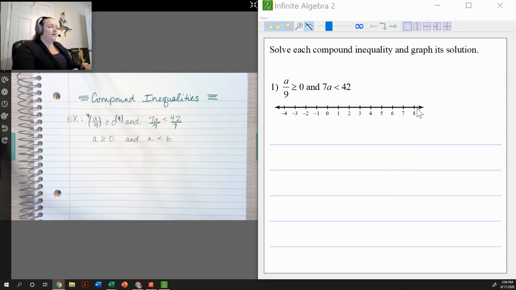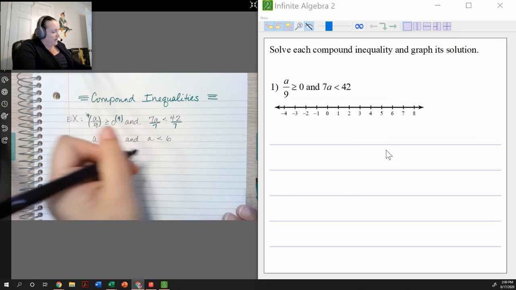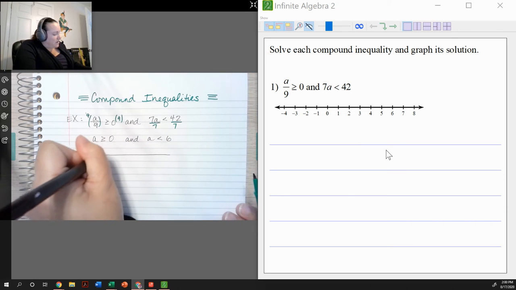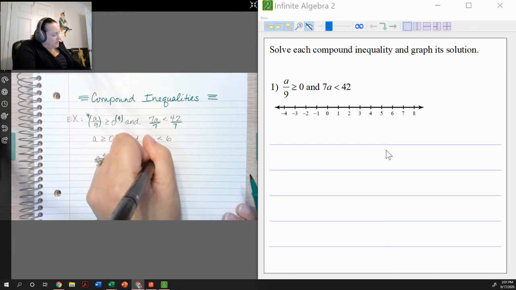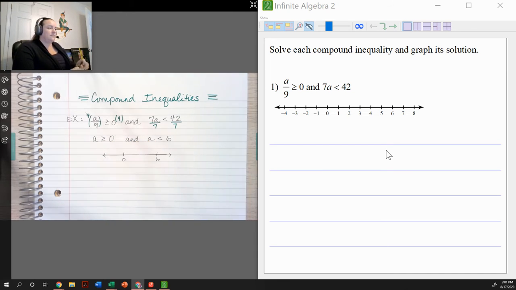Now it's not super easy for me to draw on my screen. So I'm going to recopy this number line on my piece of paper. I'm not going to redraw all the different numbers. So we have 0, we have 6. Now, this part you should remember. You should remember your teacher asking you to graph the inequality.